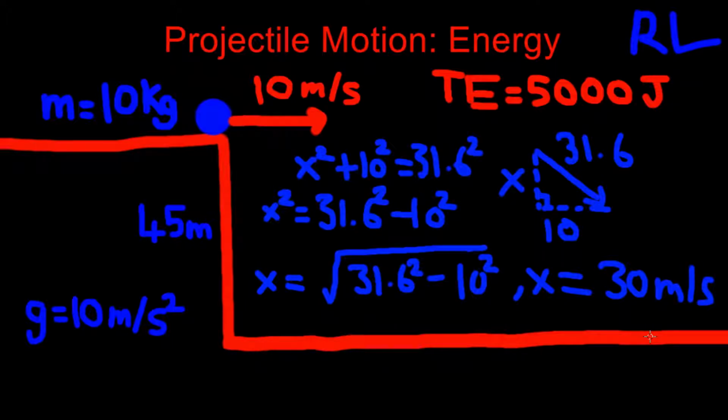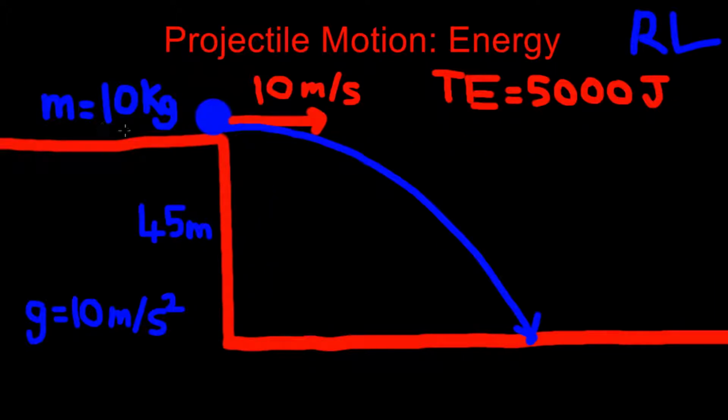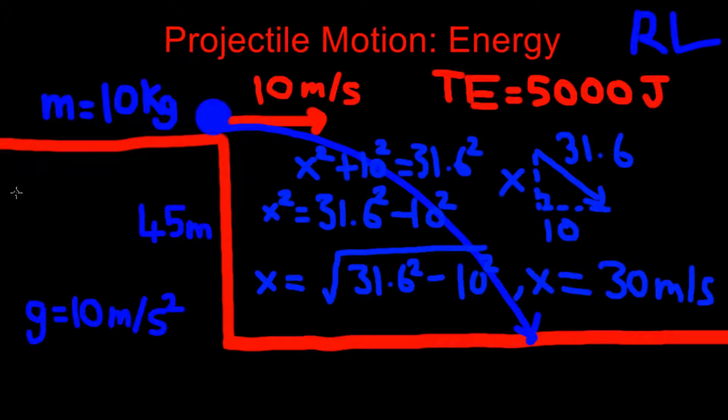And so hopefully you can see with this problem, we've managed to take the energy that the ball initially started with, know that it must maintain that energy throughout its entire motion. Then, when it gets to the bottom here, recalculate its kinetic energy based on its new gravitational potential energy, use that to find its overall speed. And once we had that, we could find all of the different components of velocity just like we had last week. We have this horizontal component of 10, we have this vertical component of 30, and we also have now its overall speed, which is 31.6 meters per second.